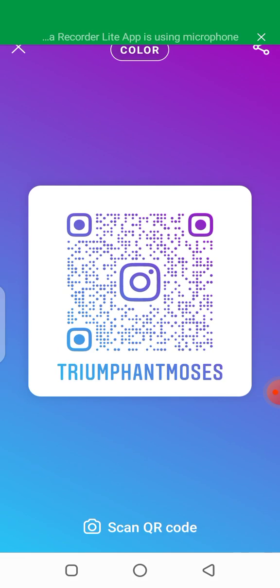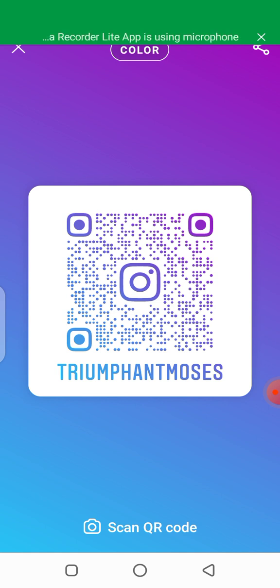So this is your QR code here. To get this code, you can screenshot it and then send it to your graphic designer, or put it in your form, or put it in your letter, your ID card, your graphics, your flyers, and all of that. You can put it in your posters. You can share it to your WhatsApp groups and contacts. So that is how to get your QR code. But I told you that this code is static.